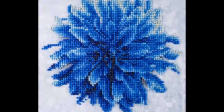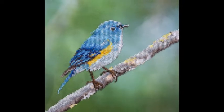They actually sell the diamond art. And the beginner patterns start at $12.99, and I thought I would show you a picture of what each of them looks like. There's lots more to choose from, but I just picked out ones I thought were pretty for each category. So here's one of the beginner ones, and they start at $12.99. And then the intermediate is $17.99. And the experienced or advanced one is $24.99.